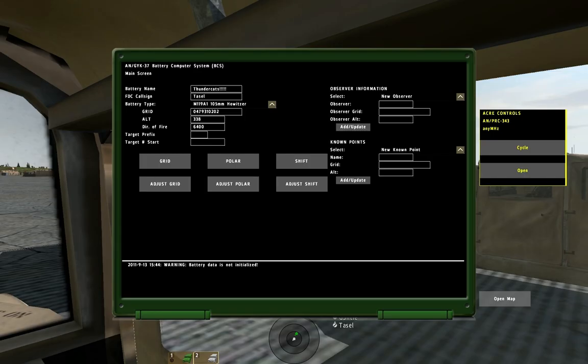Next thing we have is target prefix, and that could be that we want to call all our targets TRP, and then target number start. We want to start with target number 1. Put that in. It has to be in mils. If you use anything other than mils, then you're just messing up. Also, if you need to give a figure in mils, then you need to write 00 or 0 or something like that before it.